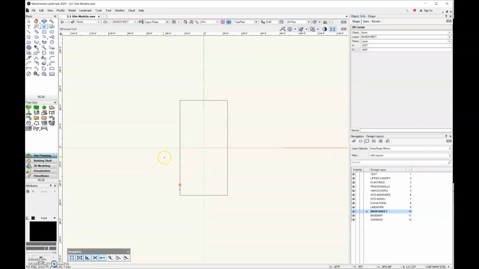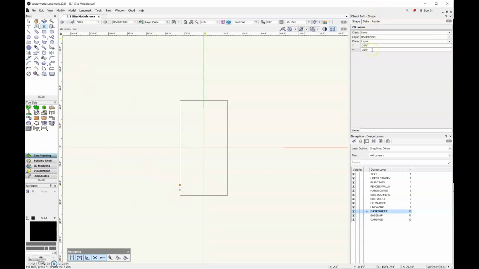Then I'm going to add one more 2D locus, and that is going to represent the beginning of my steps to the end of my steps. I know that I have 6 risers in these stairs because that's what we were looking at when we were estimating the elevation on this property. That means that I have 5 treads. So I'm going to place another 2D locus point in the drawing.